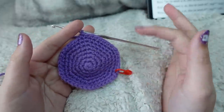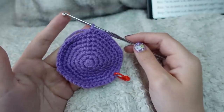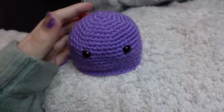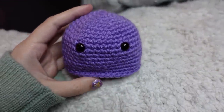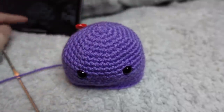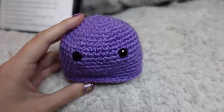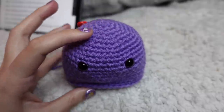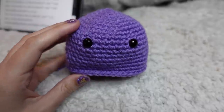So I'm going to keep doing all of my rows off camera, and once I get to that last row 19, I will show you the next step. Okay guys, it's about an hour later and the lighting is bad again, but we have our rows, and I also went ahead and added on the eyes. So in the pattern, it said to put the safety eyes in between rows 10 and 11 with like 6 or 7 stitches in between. So I just counted from the top down, and we've got in between 10 and 11 here.